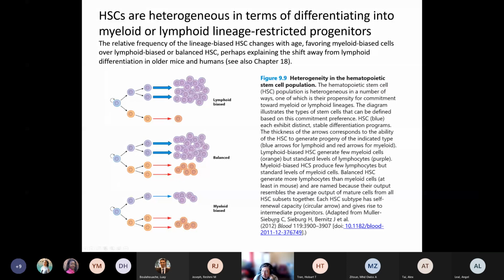Now, I hope throughout the rest of the semester, one thing you should appreciate is that stem cells have some general characters. Like here, in the previous section, what I described is using surface markers to define a stem cell population. You use both positive selection and negative selection. Lineage negativity is a negative selection, while c-KIT positivity is a positive selection. So the combination of positive and negative selection is used in other stem cells as well.